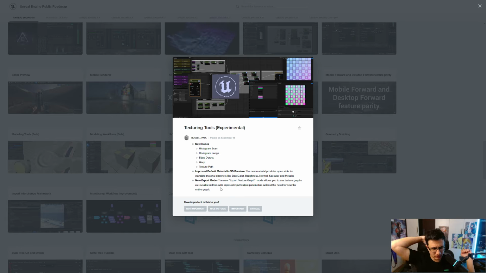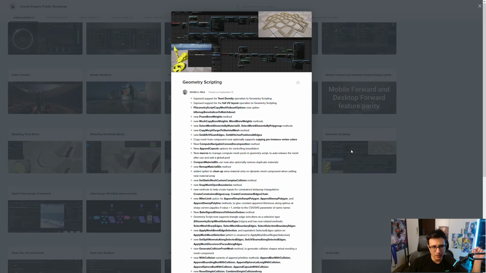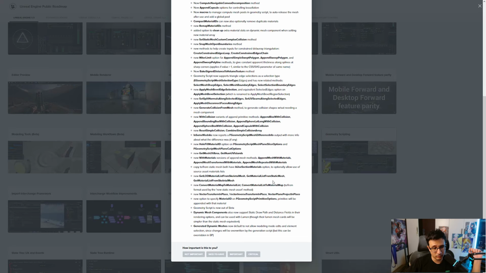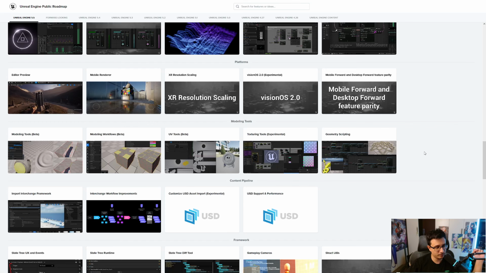So this is actually very, very similar. I like the distort thing a lot. There is a lot of possibilities with this. Gonna have to try it out. It's very similar to the modeling tools where you don't need to export your texture to make some changes like in Substance or anything. You can just do it here. Geometry scripting. That's a huge list. I'm not gonna read it, but amazing stuff. More procedural modeling. Love it.